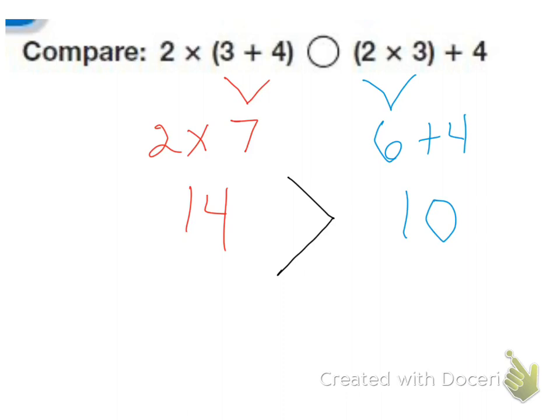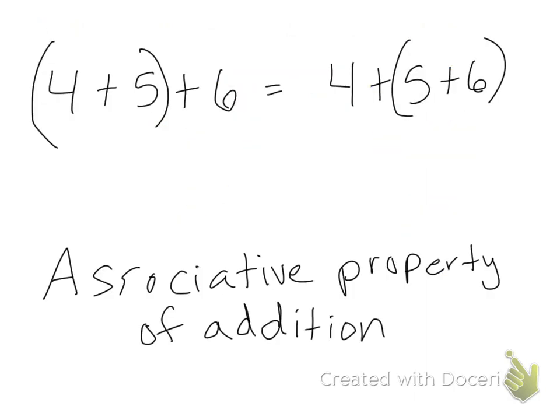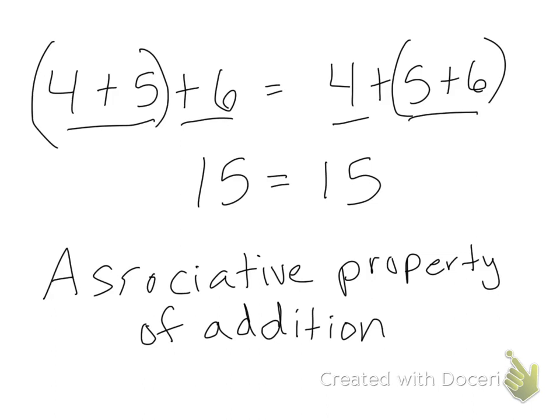When performing operations of arithmetic, we perform one operation at a time. If we have 3 numbers to add, we decide which 2 numbers to add first. Suppose we wish to find 4 plus 5 plus 6. I could add the 4 and the 5 first, and then the 6. Or I could add the 5 and the 6 first, and then the 4. Either way, my answer both times equals 15. This is called the associative property of addition. I can group numbers in any way and get the same answer.